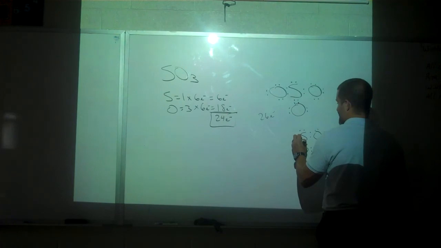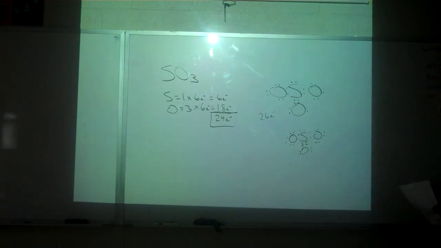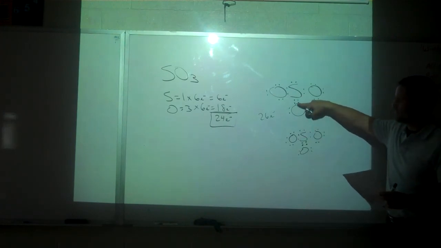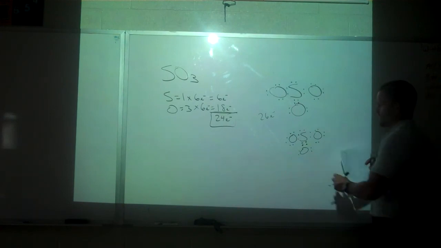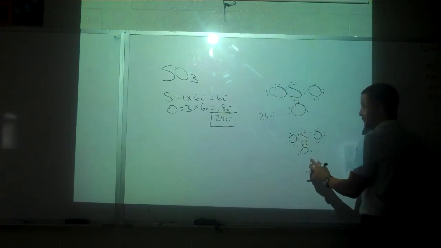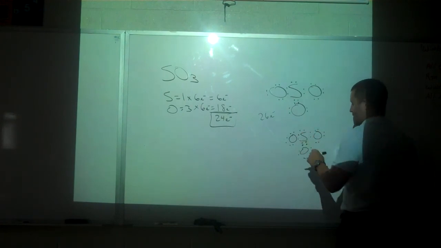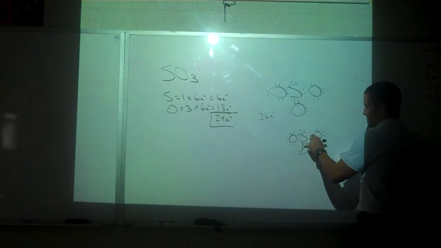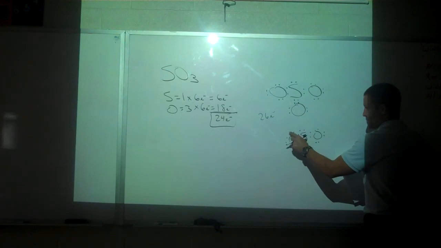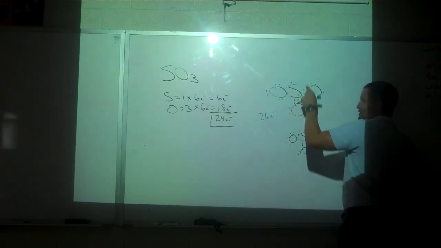Okay, so I had 26, let's see. Remember, if you saw me just erase it here and put it there, I should have the same amount of electrons, right? So 2, 4, 6, 8, 10. What? There's 10 here. Check it out. 2, 4, 6, 8, 10. That's too many. So let's do the whole thing: 2, 4, 6, 8, 10, 12, 14, 16, 18, 20, 22, 24, 26. Still 26. What I didn't do is take one off here, because remember they're sharing those.